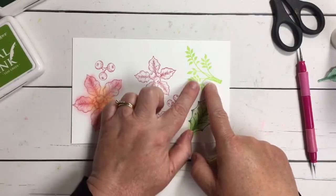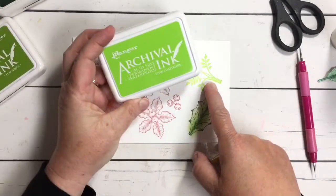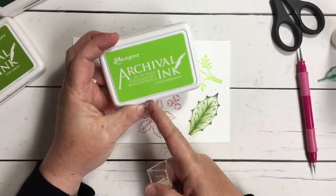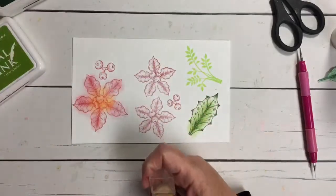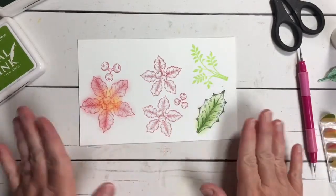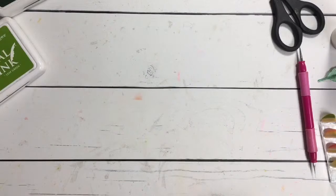Here you see this little bit that we are going to use as an accent. I've gone ahead and stamped him straight in vivid chartreuse. Again, it's a little bit of a brighter green, but when you're finished, you're going to see how that is going to make our centerpiece on our card pop. So again, we would use our coordinating dies, run this through our die cutting machine, and we're going to have some beautiful die cuts as well.